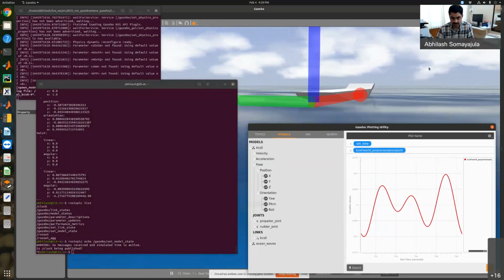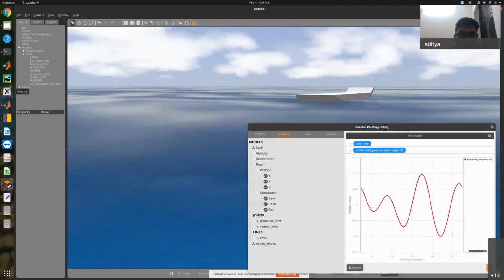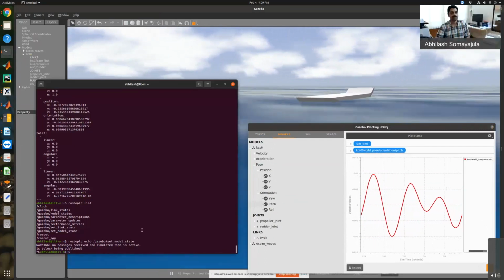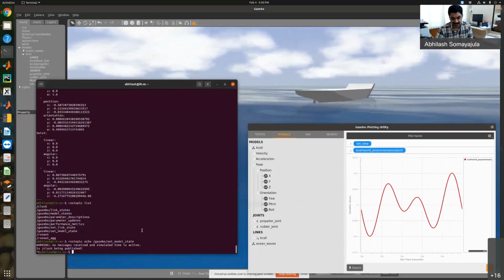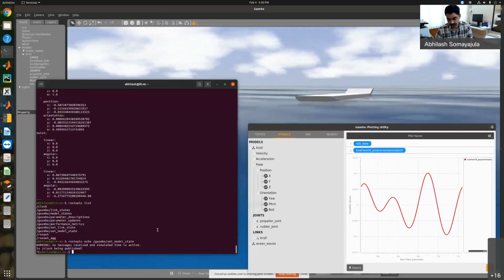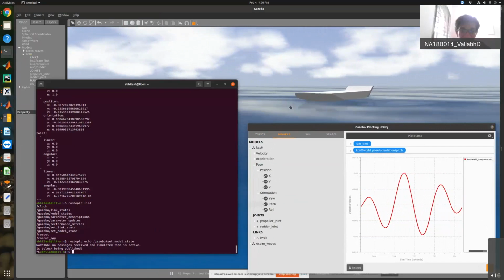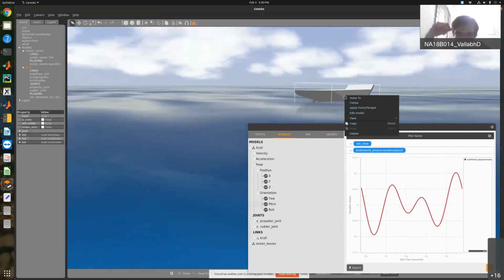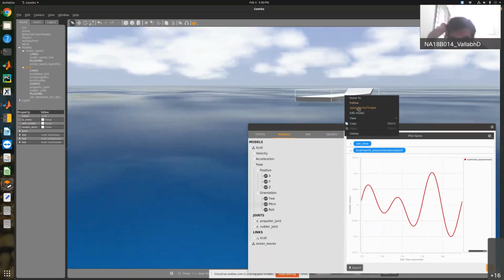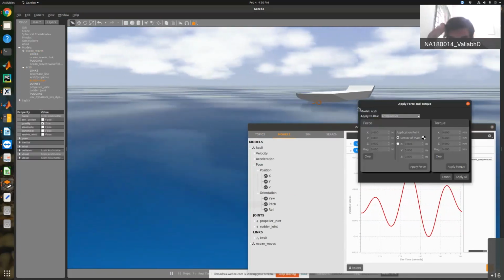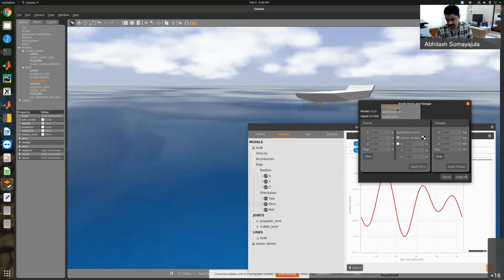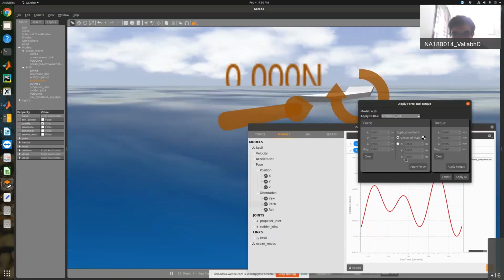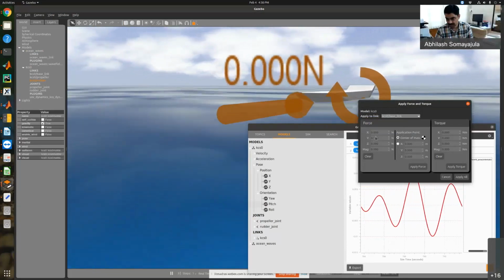What is this set model state? Like, can we apply some forces? Yeah, we should be able to apply some forces if you want, or some kinematics, I guess. If you click on the model and right click, there is that apply force thing. I haven't seen it actually make any changes, but I think we were applying to the wrong link or something.